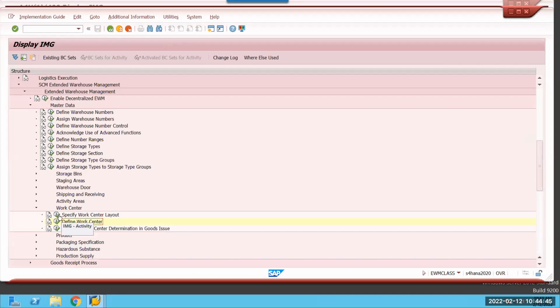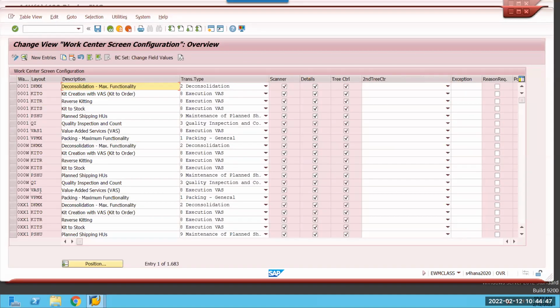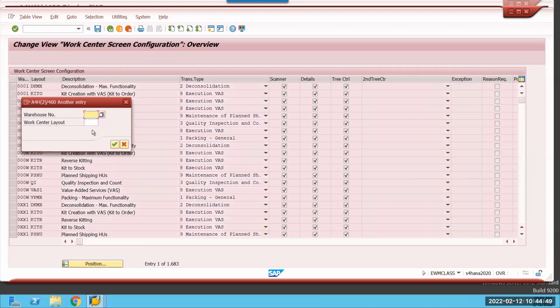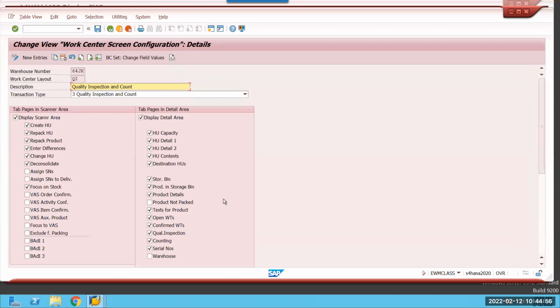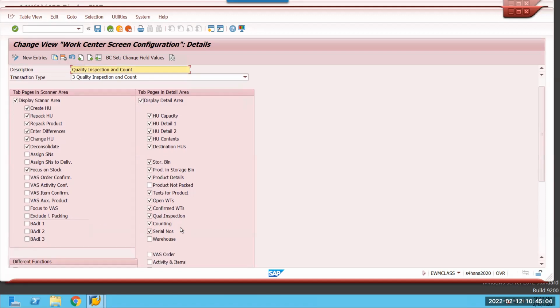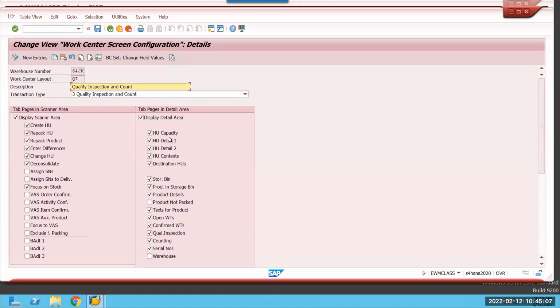In this layout, just 64 JK and then QI, and there is an option here. Create HU, repack, change. Can you see somewhere? HU capacity details destination. Somewhere there is a close HU option.